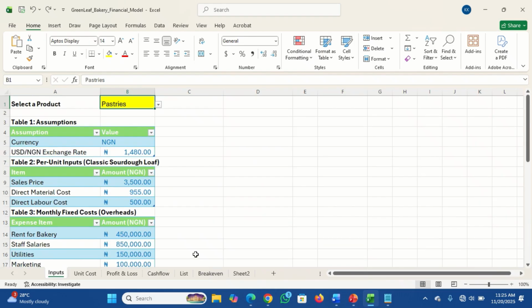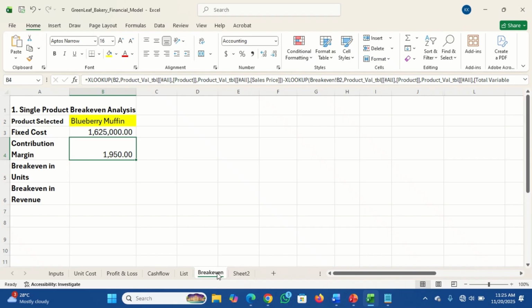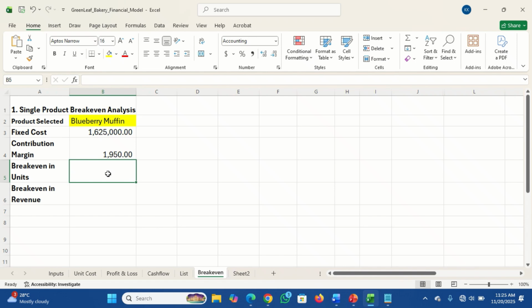Undo that. Okay, so sorry, blueberry muffin. So let's check 1950. So our XLOOKUP is correct.